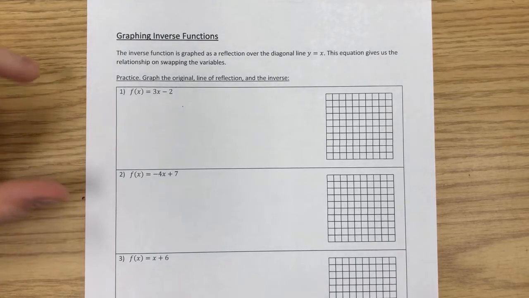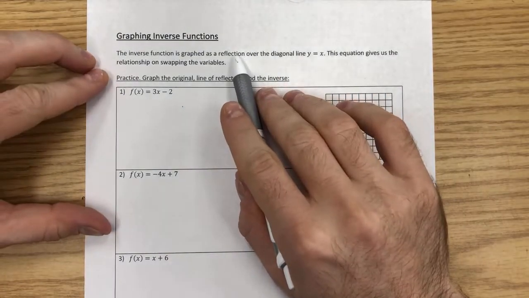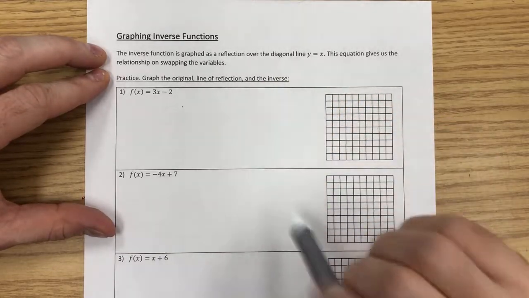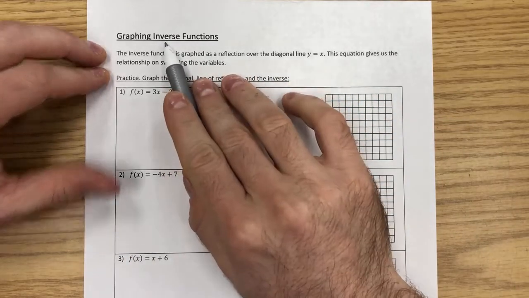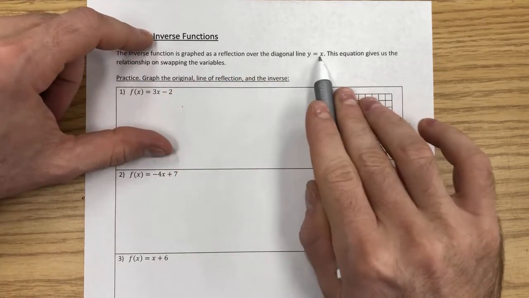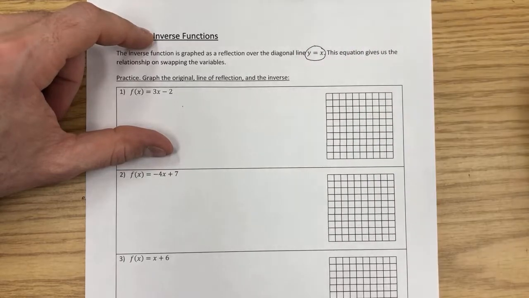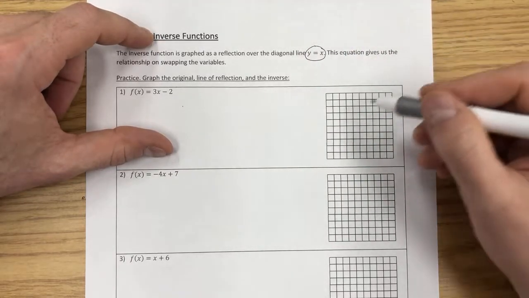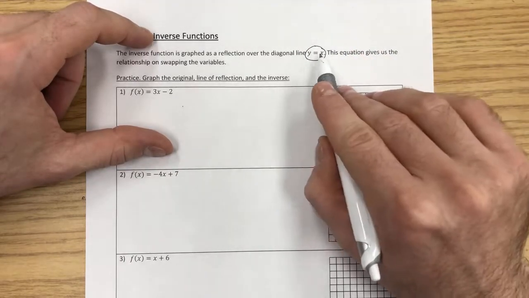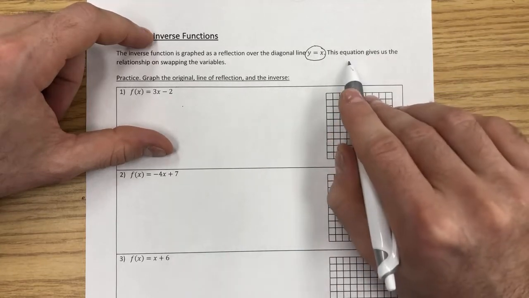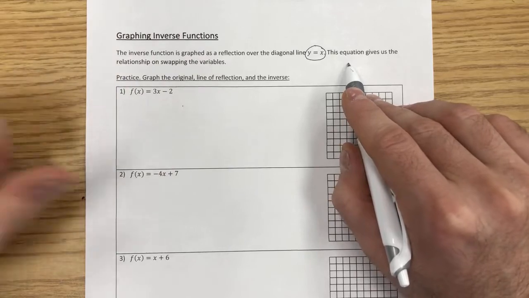So today we'll be graphing inverse functions. The idea is that we're graphing a reflection over this diagonal line y equals x, because if we remember in inverse, what we've done is we swap the y and the x, and this is our key point right here as to what an inverse function is. We said we swap the x and y variable. That's because it's a reflection across the x equals y axis. This is going to give us a relationship on what we're going to visually see here.